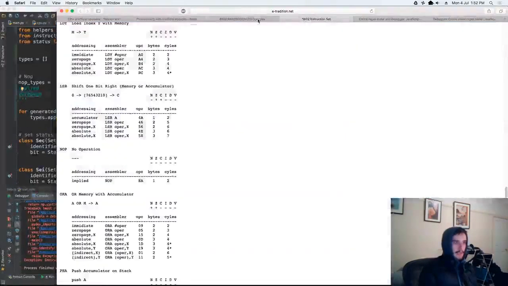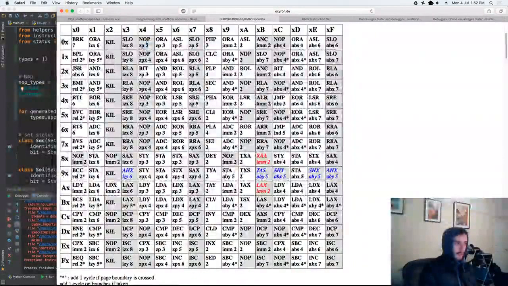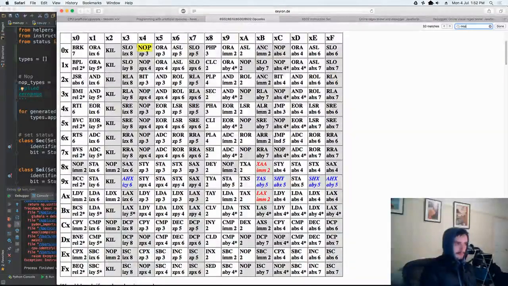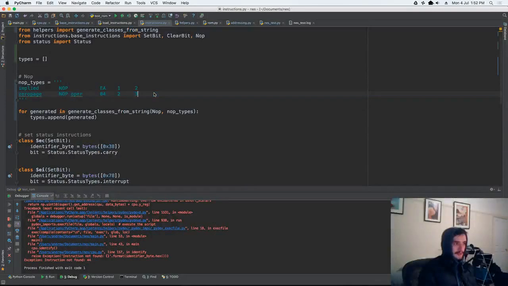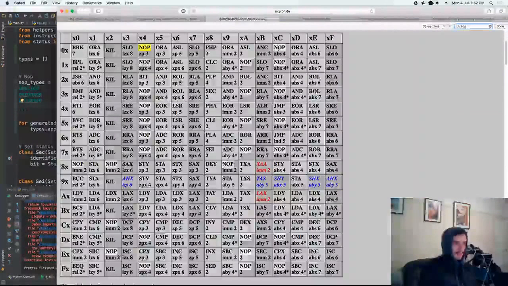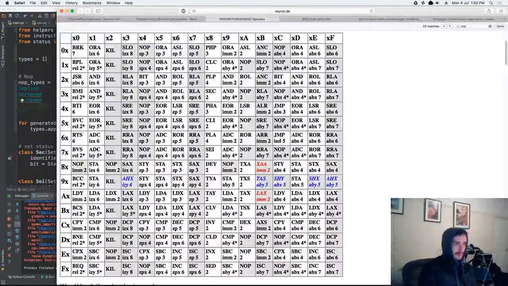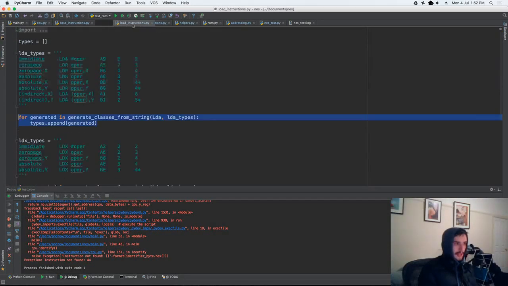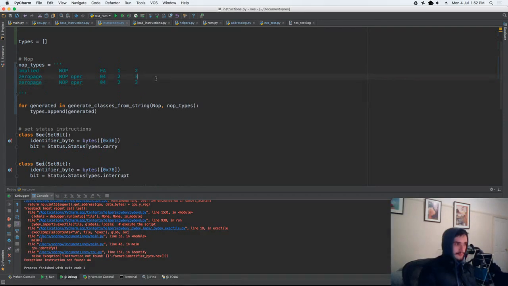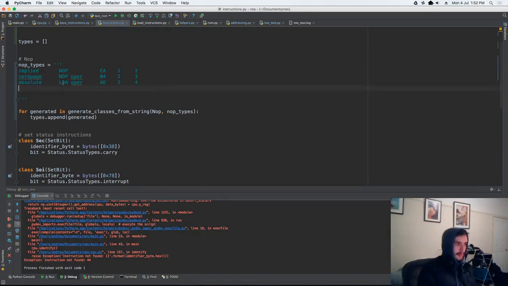Let's come back here. Let's start adding more NOPs. So 0C. And now I believe that 0C was absolute. Okay. So let's copy an absolute instruction and turn it into a zero page.